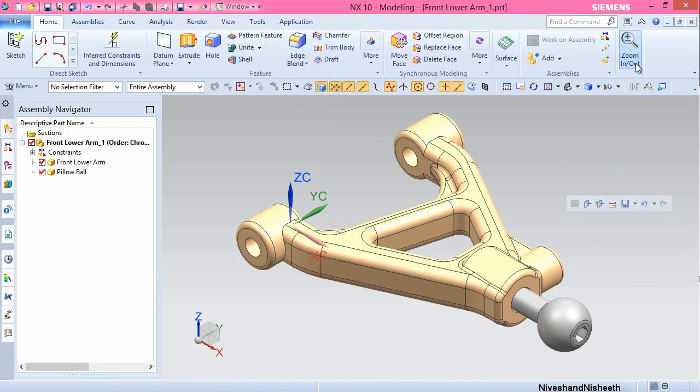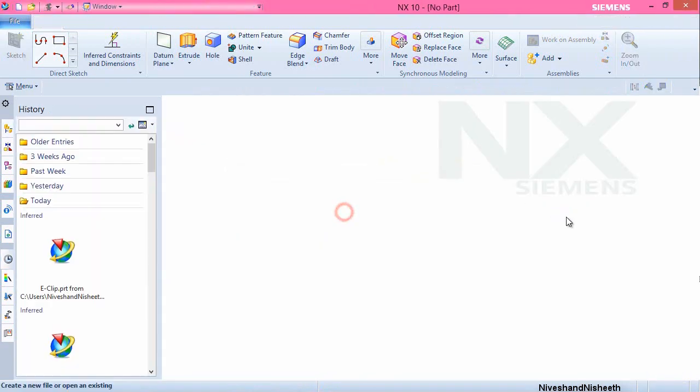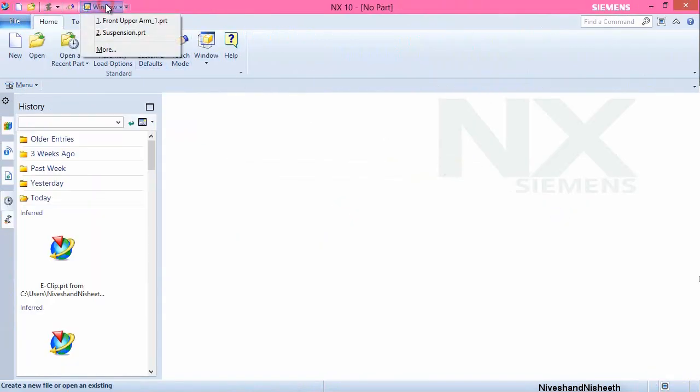Okay, now my assembly has been completed on here. So we will close the two assemblies on here and go back to my suspension assembly.